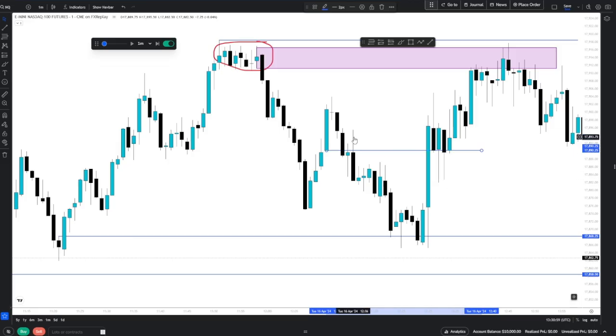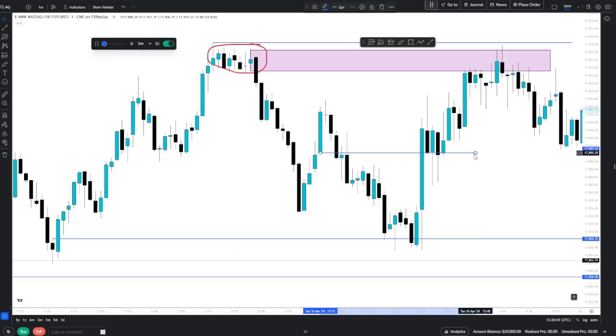But in this case, I would honestly be looking for these order blocks up here. It's an origin of the move that sent us down. It's an area that will absolutely be retested at some point. And the fact we're blowing through all these order blocks, I don't see anywhere else where price is going to come up to reject and then send us all the way back down. So that's why I would expect those order blocks.